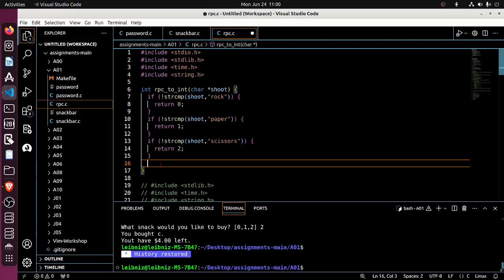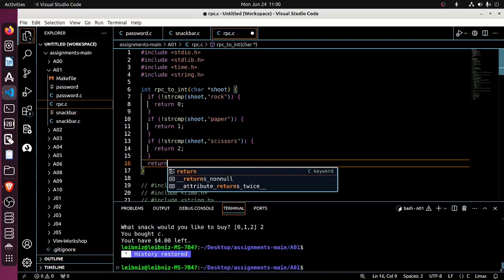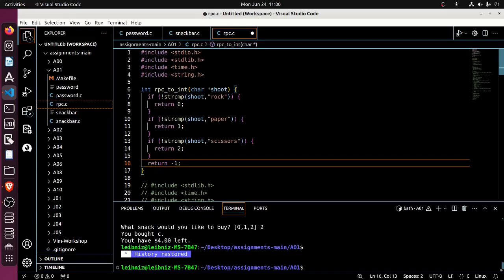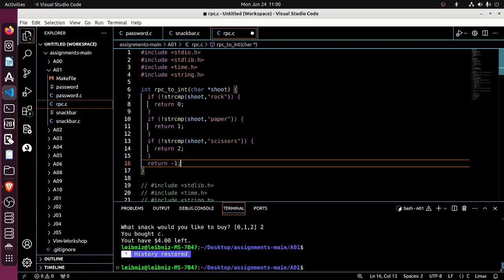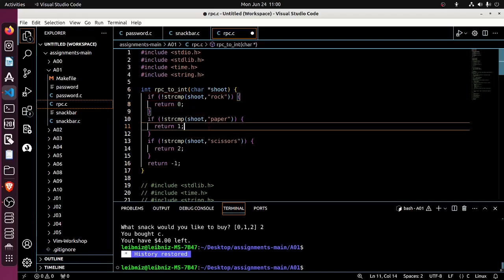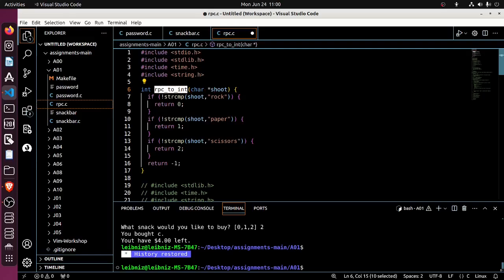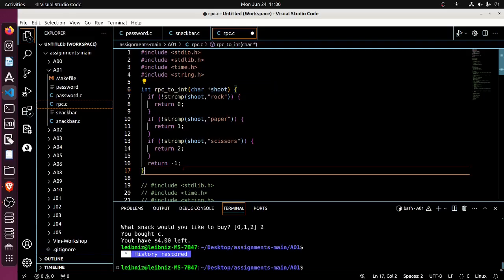So for one reason or another, we cannot leave the function as it is. We must code something for anything other than rock or paper or scissors, which is supposed to encode an invalid input. And so to code an invalid input, we're going to return, let's say, any integer other than 0, 1, 2. I could have made it 3. I could have made it a lot of other choices, but I'm just going to arbitrarily choose -1 as the code for an invalid input. Okay, so that is taking a string representing rock or paper or scissors and turning it into an int.